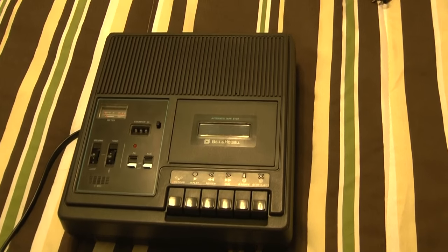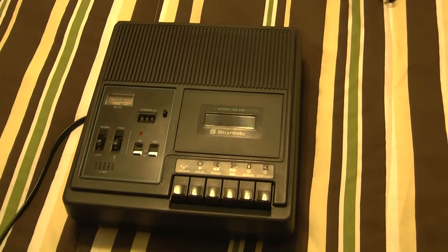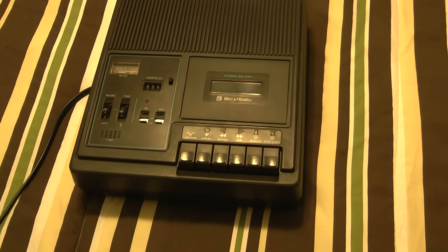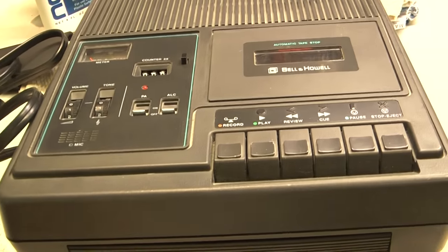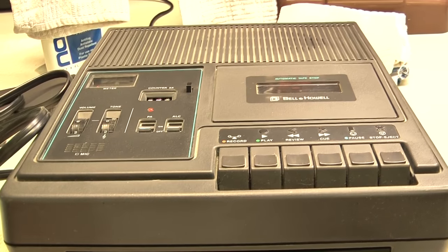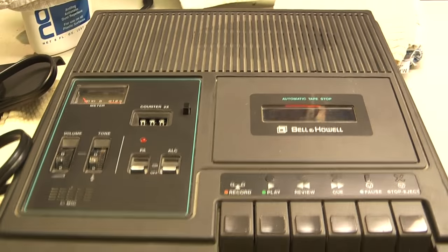Now I'm going to do a jump flashback here to an earlier video I was attempting to make of this tape recorder. I did some maintenance on it. See, when I got the tape recorder in 08, I merely cosmetically cleaned it up, but I recently went through and did a thorough take-it-apart cleaning, and all adjustments, which I'll show. So, here you go. Well, here it is on May 2nd, 2015. Still works fine, but it's going to need a cleanup, tape speed calibration, tape head azimuth adjustment, and probably going to check out the belts in it too, see how they are. And this is going to be my first time taking it apart too.